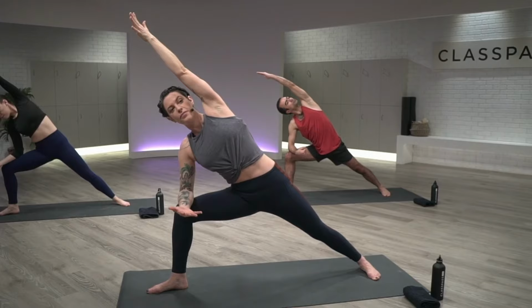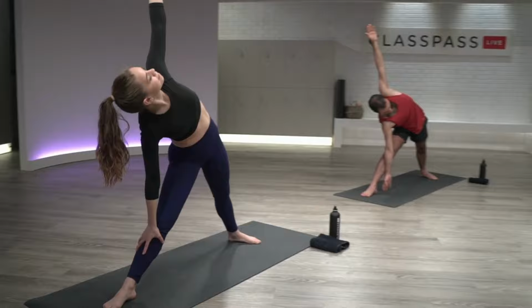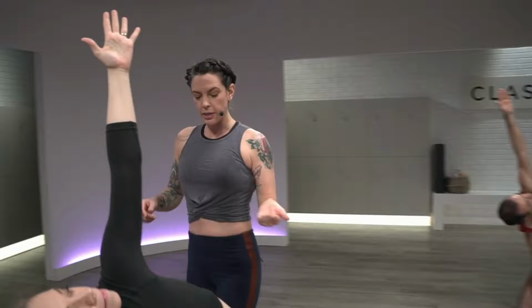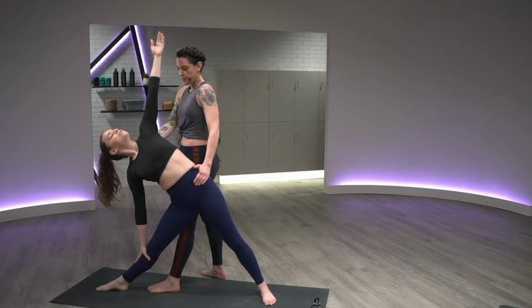Beautiful, last one. We'll take it to triangle from the ground up, fingertips to shin, just straighten your front leg and then reach up, up, up, up, up with your left fingertips. Good, we're gonna stay here for five. So really find your alignment, press into your feet, reach up with those left fingertips for two. Breathing in. Good, for three. Big breath in. For four. Last one. Good, on your inhale, come all the way up, bring your arms up over your head.